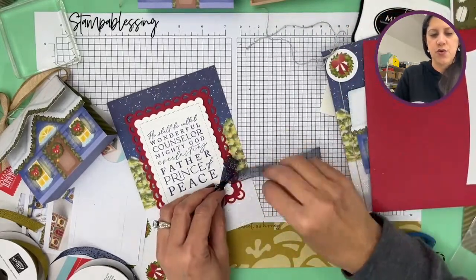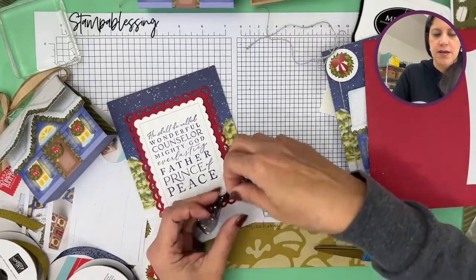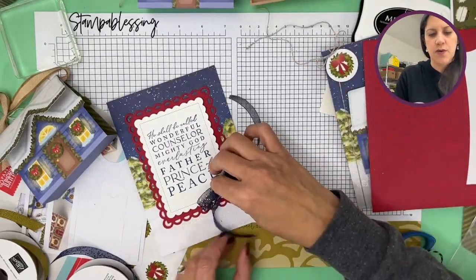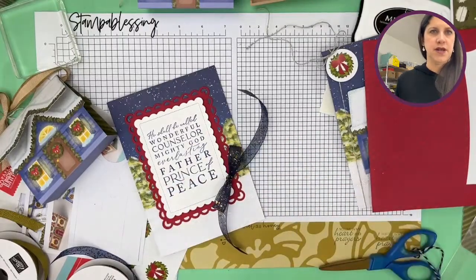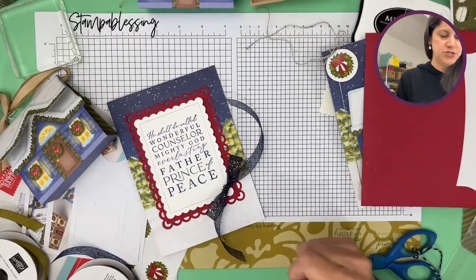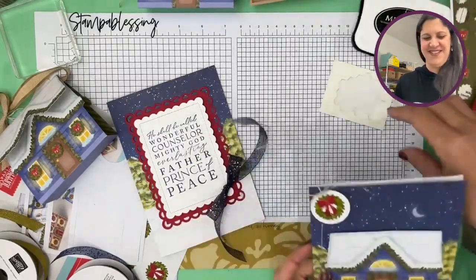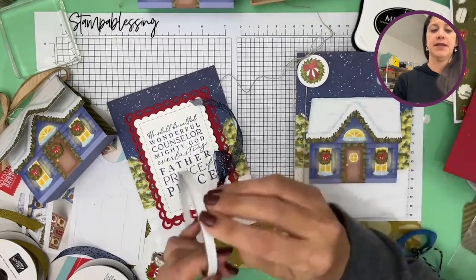Kind of like in this corner. Yeah, I'm liking that a lot. Now, if I put this here, what if I do something like that in that corner as well? Would that look pretty? Let me look at my card. Let's see if I like it just like that. Nah, just go simple, Jess. Simple, simple, simple, because I have a bunch of other projects to do. I'm like, what are you doing? Just keep it simple. You got it. Okay, let me get some of this.